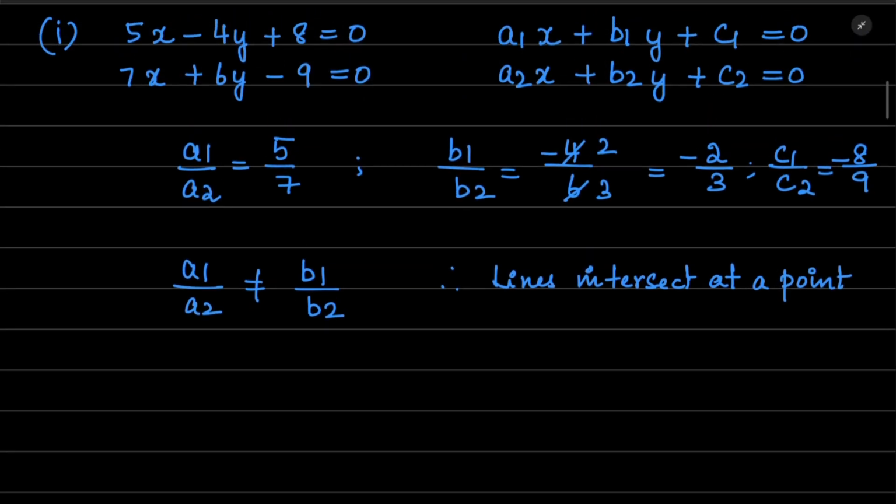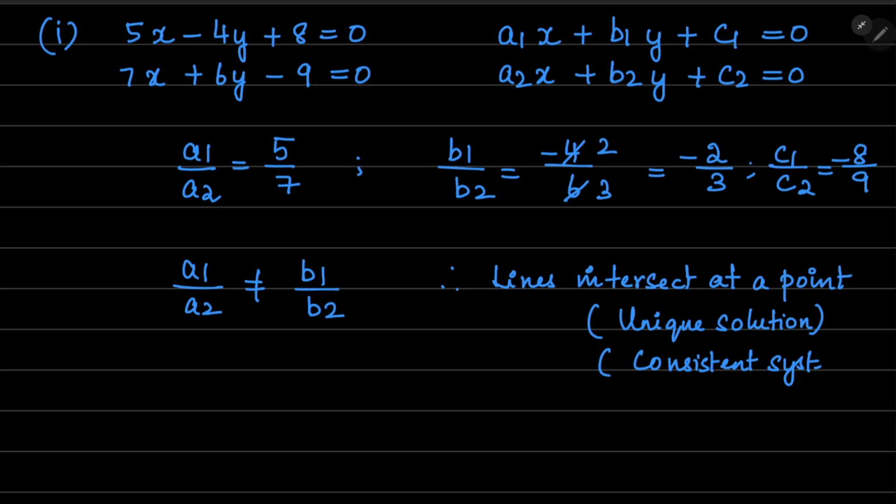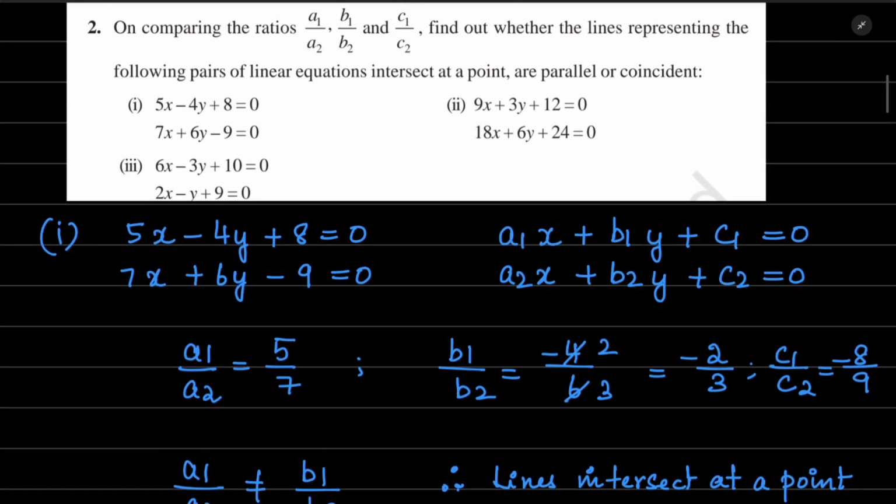Okay, so in this particular scenario, you should remember that the pair of linear equations will have only one solution, or you can say a unique solution, although it's not asked, but we should know. Whenever it has a solution, you can call the system a consistent system, because it has a solution. This is just for your information, but the main part is you have to identify, using the values of the ratios that you are getting, whether the lines intersect at a point, are parallel to each other, or are coincident.